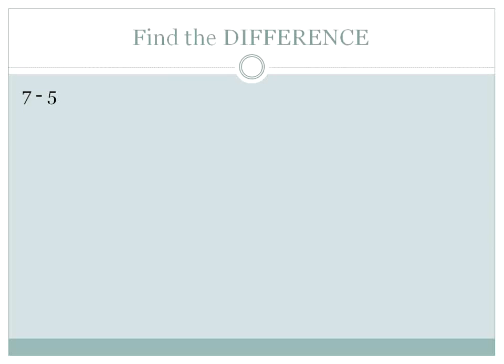Another way of saying subtracting is to find the difference. Look for that word as you subtract. So the difference would be subtraction. So when we have a question like this, 7 minus 5, we're asked to find the difference. That's just asking us to subtract. So we can go ahead and subtract 7 minus 5 is 2.